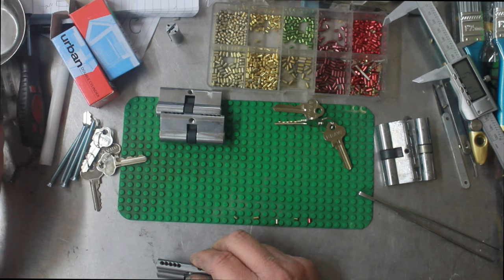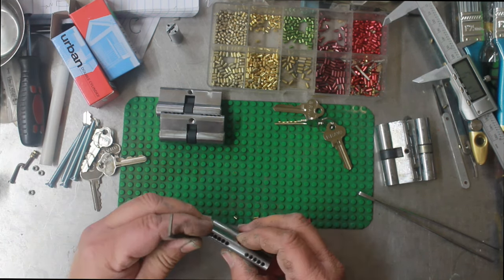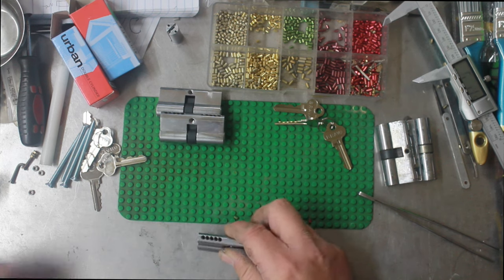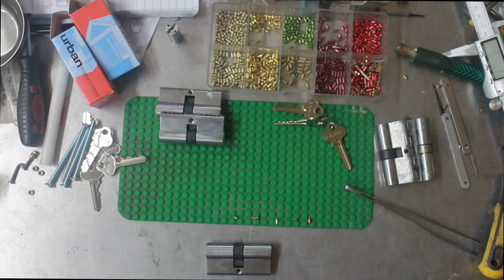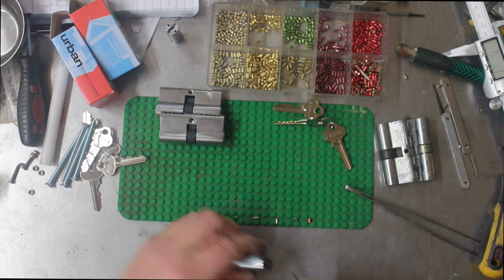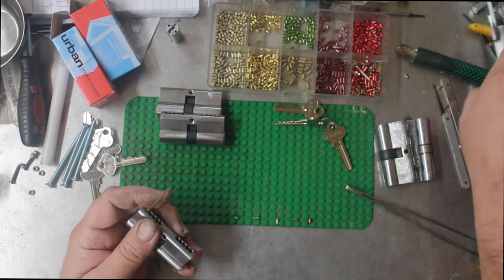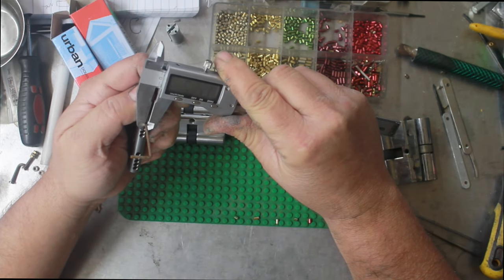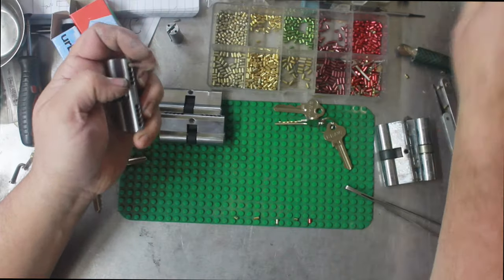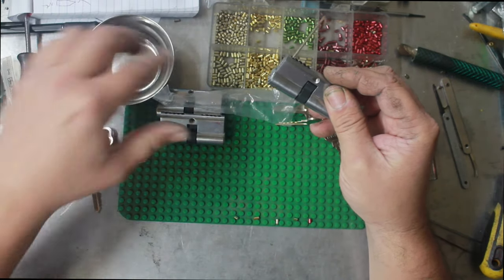Next thing we're going to need is an Allen key. Here's an Allen key. Here's one from an old deadlock. Are we any good here? No, we're not. Alright, so now, Allen key. They don't come with an Allen key. Wish they did. Ah, Allen key. Alright. What size Allen key, you ask? Well, my vernier's working, I can tell you. 2mm. Alright, it's always good to have a little drop tray for these, and I will introduce one right here. Drop tray.